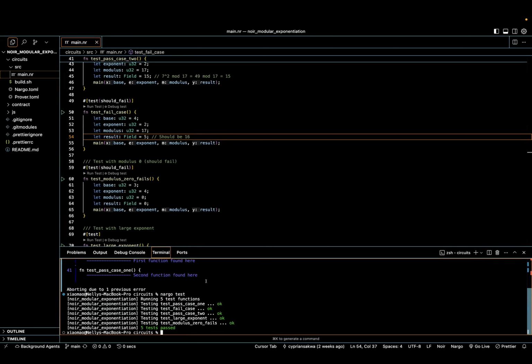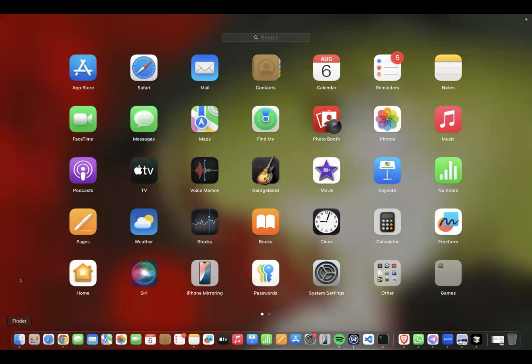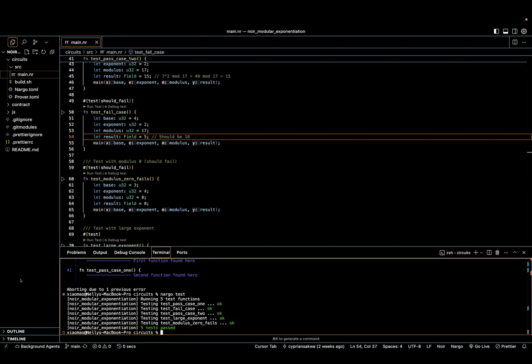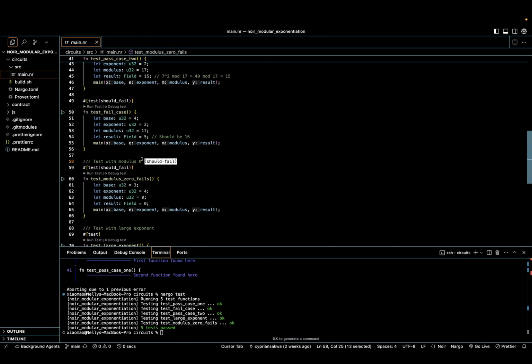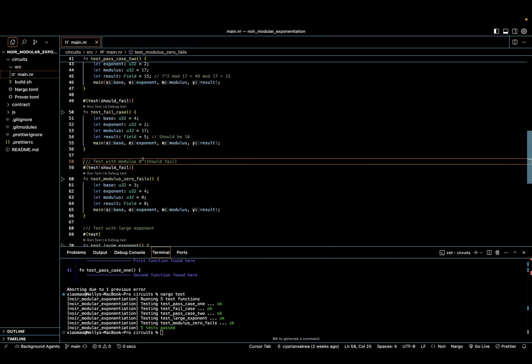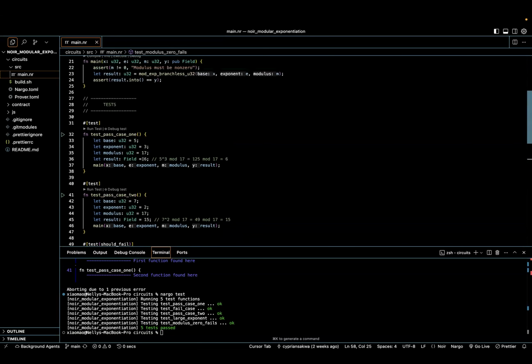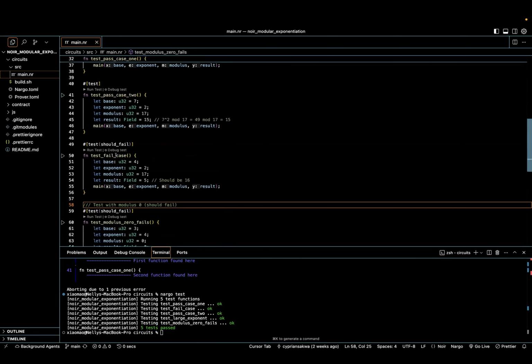Is that okay? Yeah. But now delete the bracket of should fail and let's see whether it runs. Not that one. Inside the bracket, just after test.